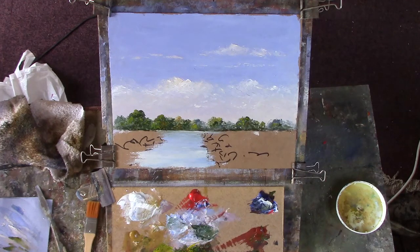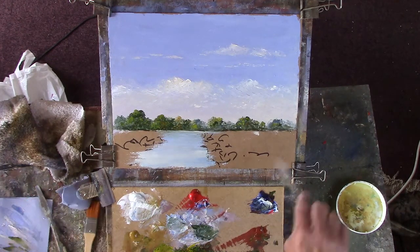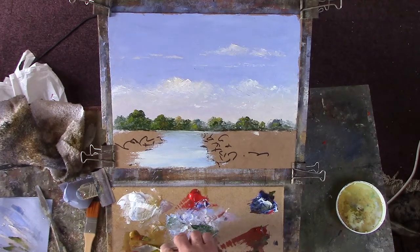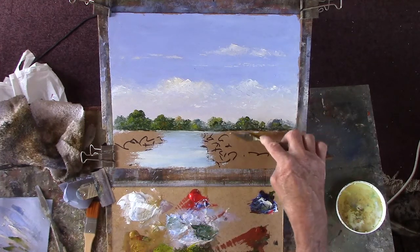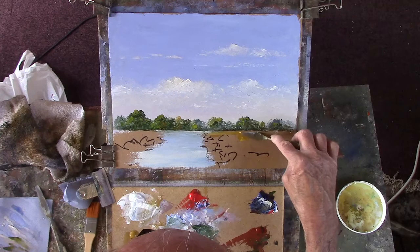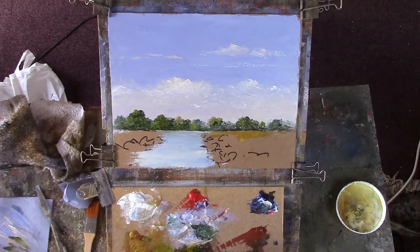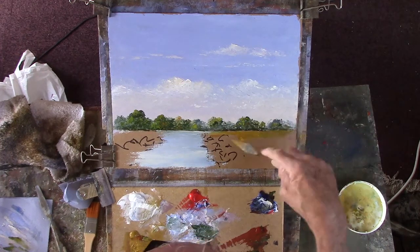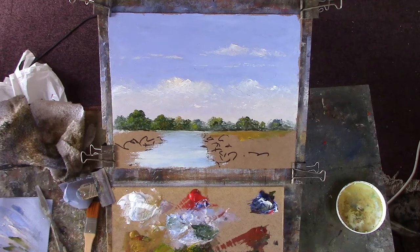Right, now the fun starts. We're going to have some nice fields in there, and try to get lots of variety with my very limited palette. So we'll have a red, yellow ochre, bit of green, and green fields. I've used the sap green because it gives a much wider variety of greens, especially with that yellow.